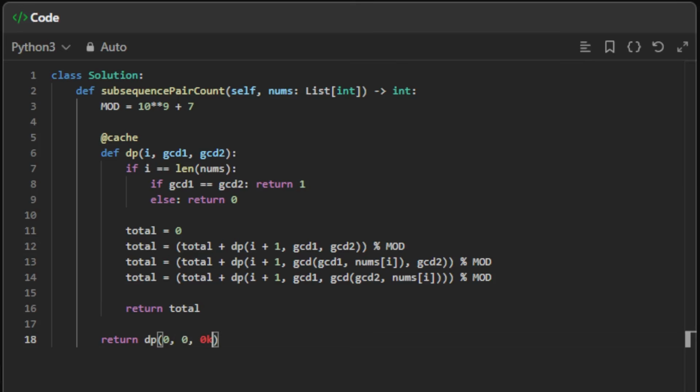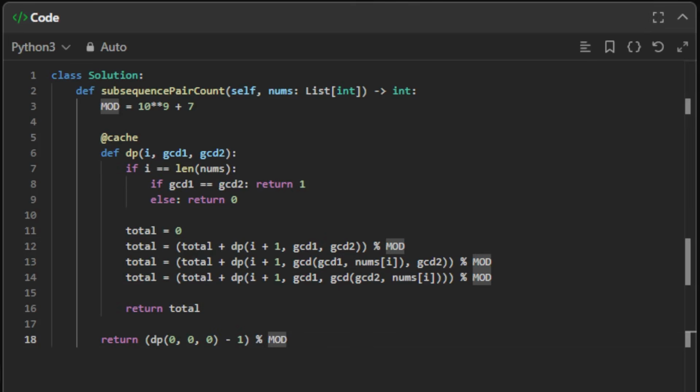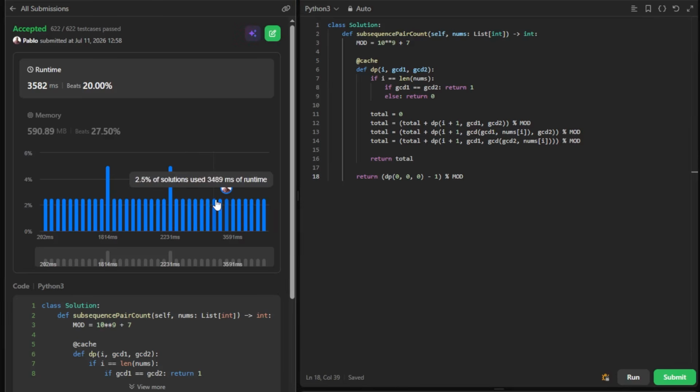We start from 0 for GCDs, and remember that here we're including the scenario in which we have empty subsequences, but we need non-empty subsequences, so we should subtract 1, and given that we are using a minus, here we need to use the mod value again, and now this is the entire code. So let's submit this and see if it works. As you can see, this works and it's efficient enough.